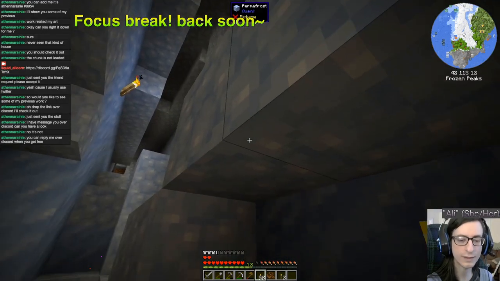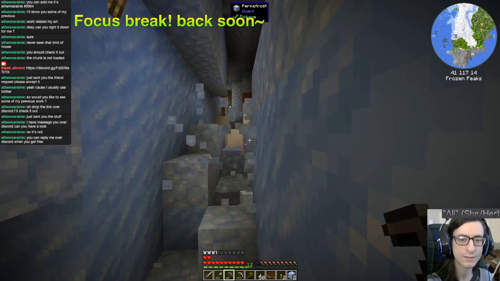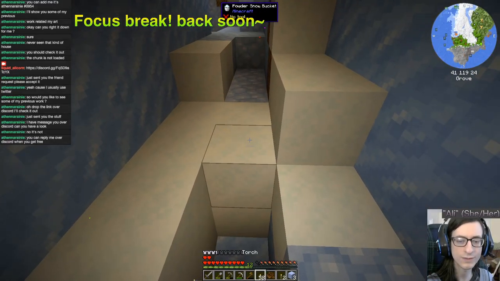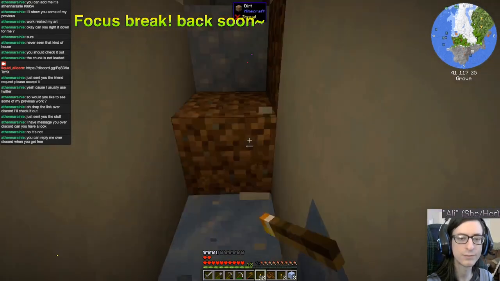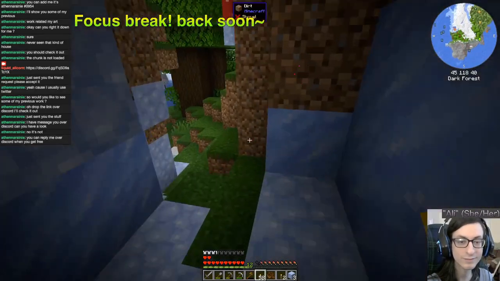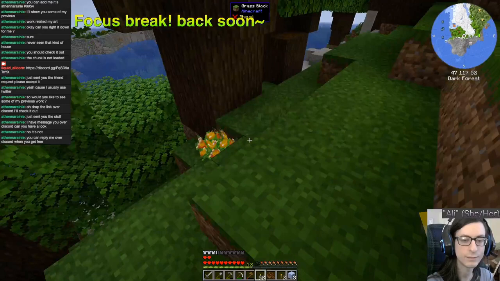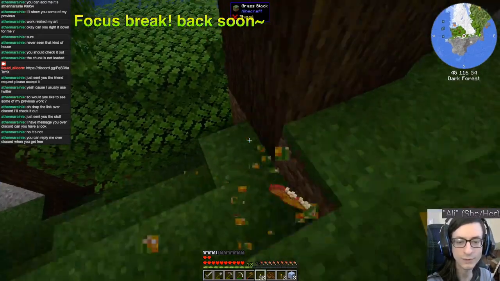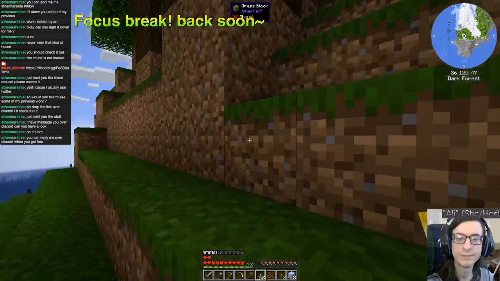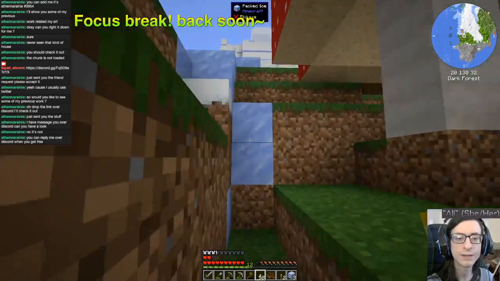So yeah, let's go back. Yeah. This powder snow is, it will suck you down. It does not support you. And it will suffocate you. Which is not great. You can't jump out of it. You have to dig your way out. Unlike in real life, you can just break it with your fists. It doesn't actually break in real life. Here's some food. And it's all ice here.